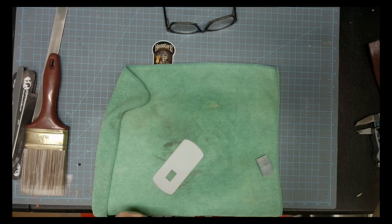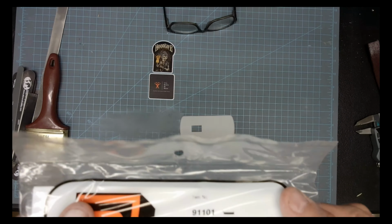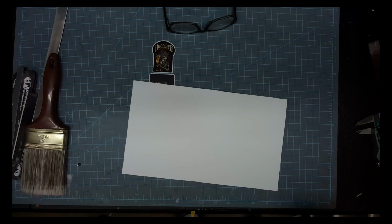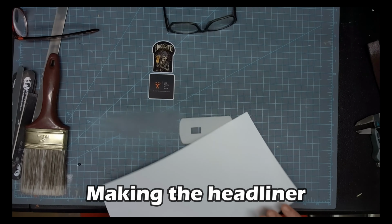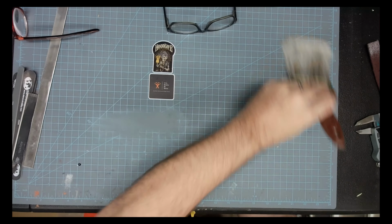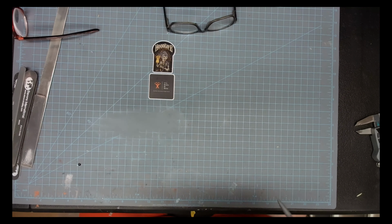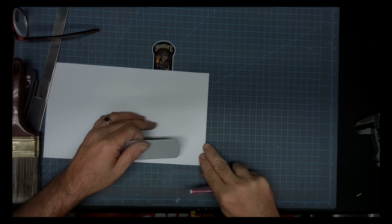And time to put away my stuff, and time to get ready to fabricate the headliner for this thing. I'm going to be using 10/1000ths plastic styrene, because if you'll notice on the back side of that roof, it's pretty ugly. And if you look up inside the model once it's built, that's exactly what you'll see. So I decided, no, I'm going to put a nice looking headliner up in this thing, one that hides those press marks.